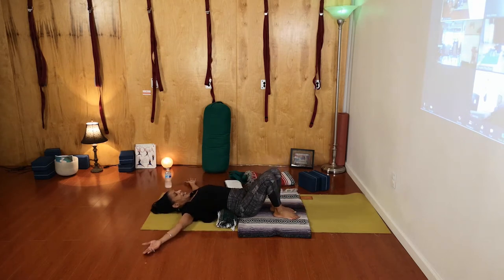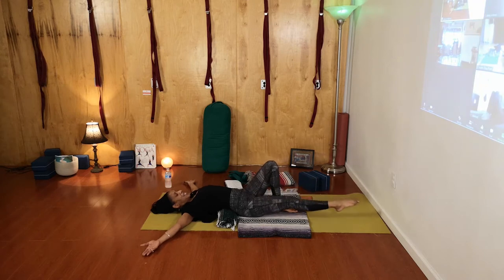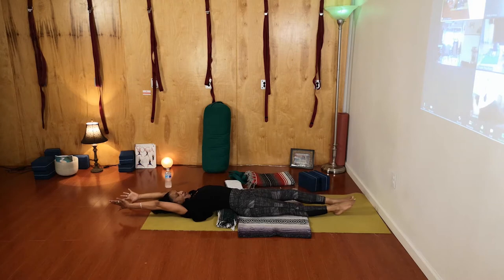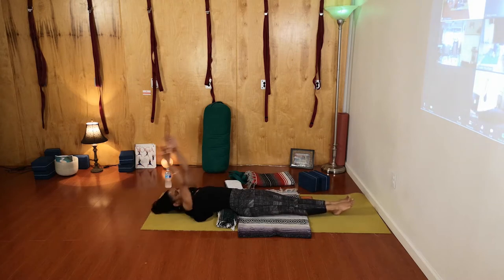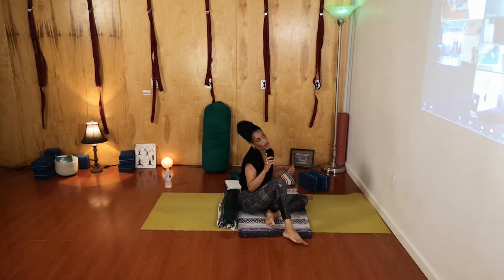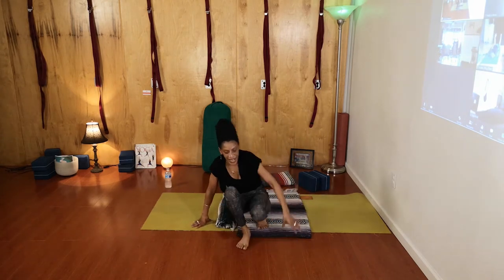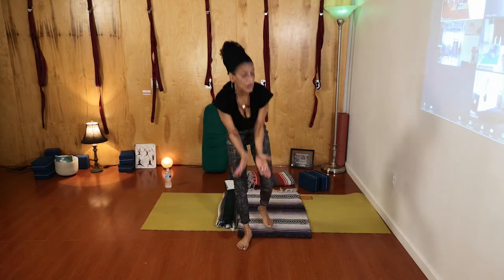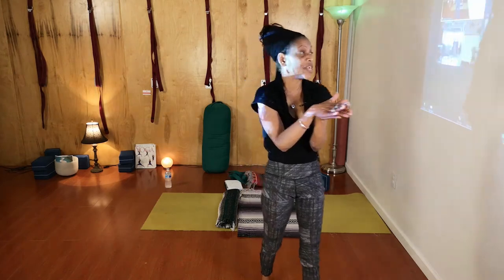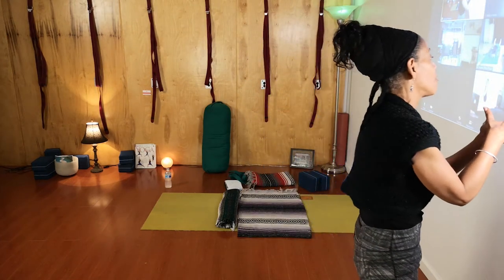And then go ahead and bring your knees back to the center. Let's straighten the knees one at a time. And here you can take the arms over the head, but bring your inner feet together and really press out through the base of your big toe joint. So press out like you're pressing the gas pedal with the base of your big toe joint as you reach out into your fingertips. Really stretch your arms.